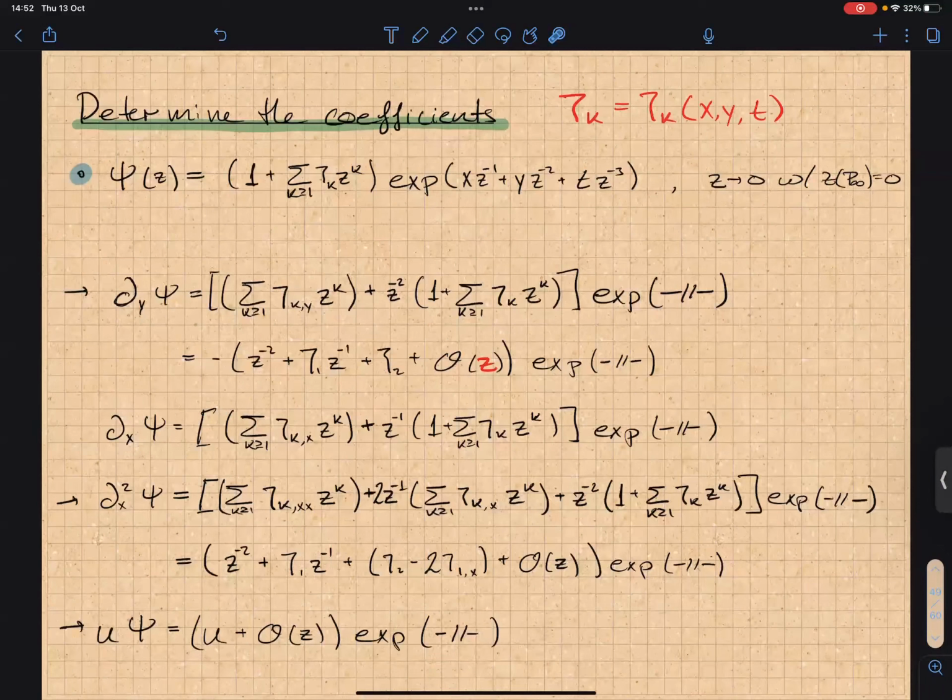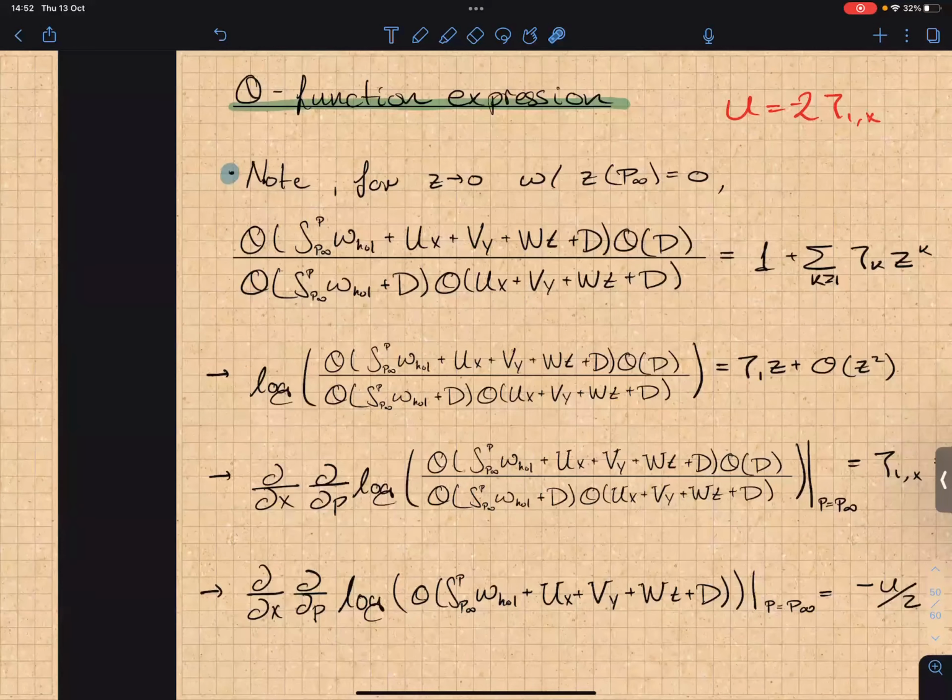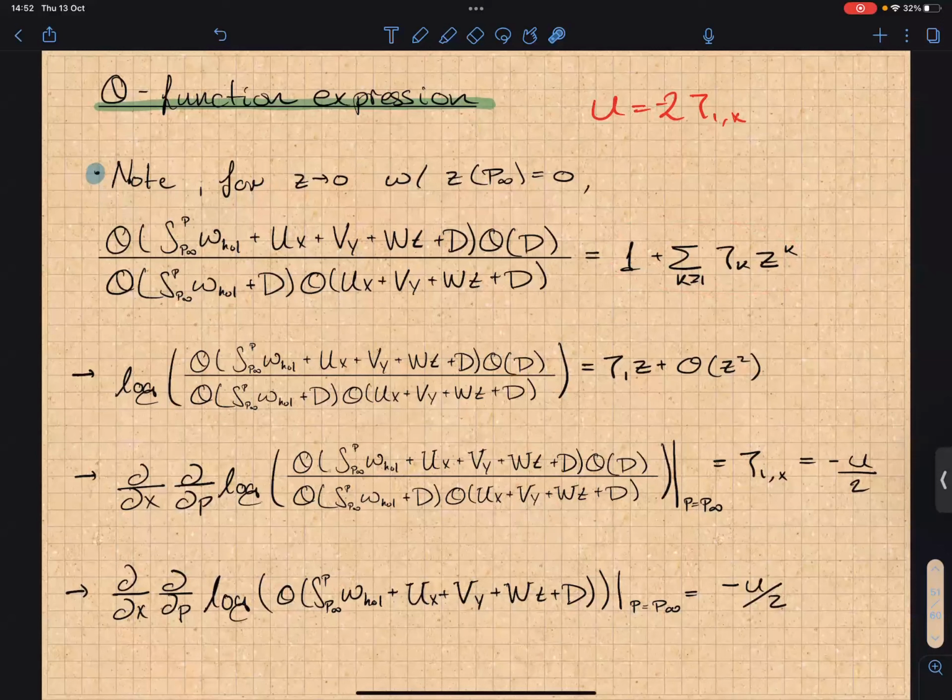And this is consistent with the way that I did this Taylor expansion before. The essential singularity gives me this exponential term, and the ratio of the theta functions gives me this term. So in here, I remove the essential singularities because the xi k's are determined by this function alone. So first I take the logarithm, and the purpose of taking the logarithm is that through the logarithm identities, I can break apart this ratio of theta functions into sums and differences, so that I can work on each part separately. If I apply the log function to this, then the log of this is going to be xi1c plus a second order term. This is just taking the log of this near c equals 0.